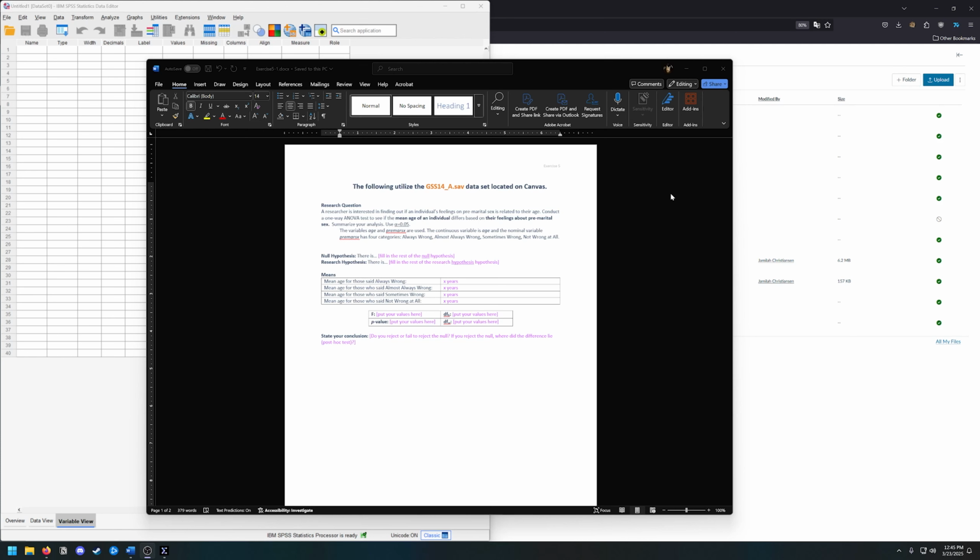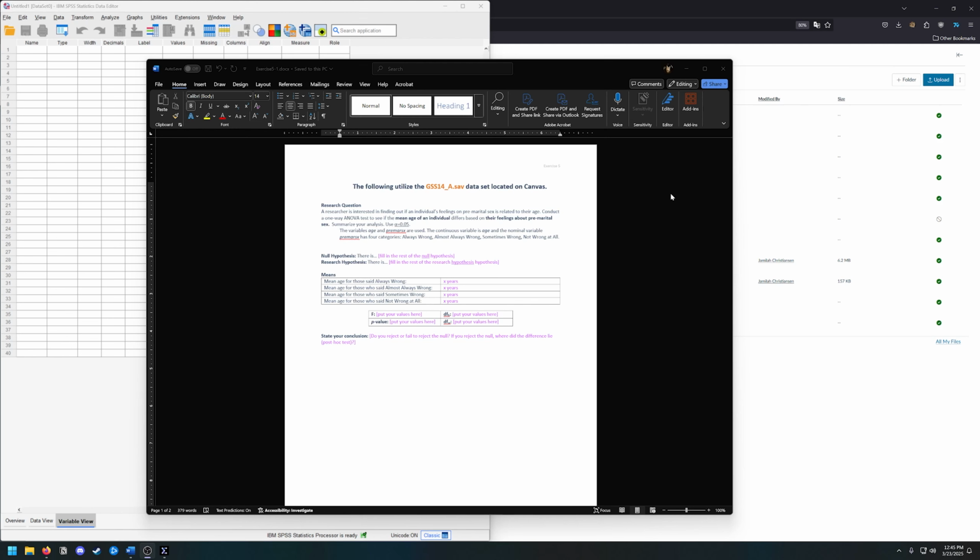I should have checked this before I hit record, but I'm not sure if it was this book or a different textbook. But I've seen some books define an ANOVA as needing 2 or more groups, but it needs more than 2 groups, so a minimum of 3 in order to run an ANOVA. And it's basically the same thing. You're looking at the mean difference between multiple groups, except instead of just 2, now you can have more than 2.